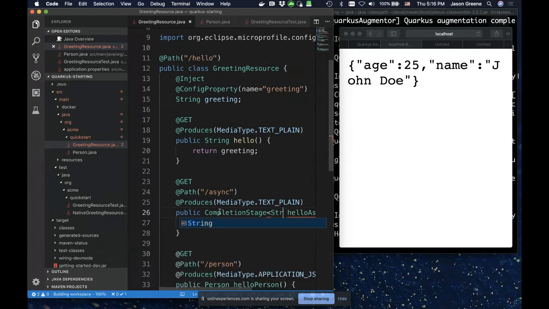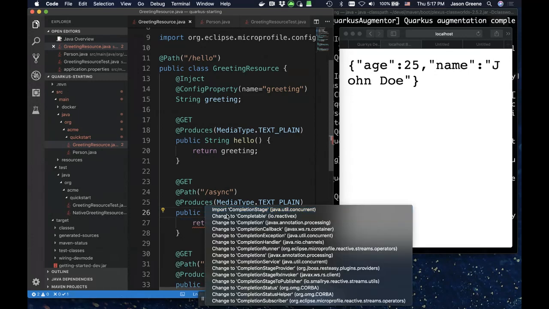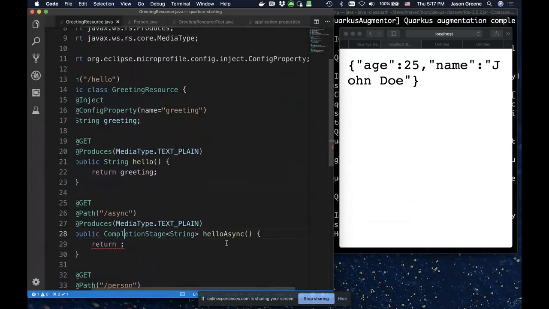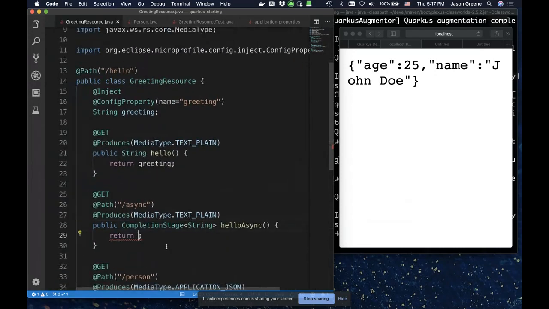And in this case, I'm going to use what's called a completion stage. This is a standard Java concept from Java Util Concurrent. What completion stage is all about is being able to process data and then return before that data is completed. And then at a later point, you can fetch that data. So kind of like a future.